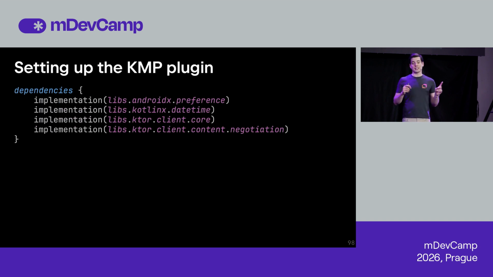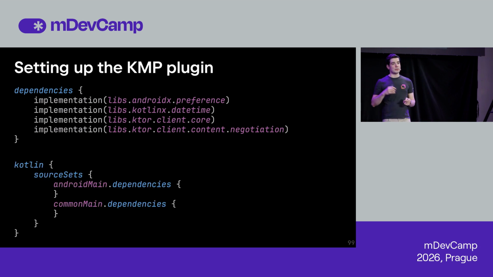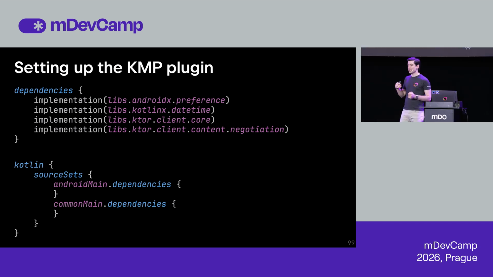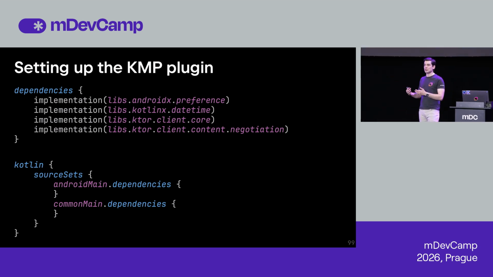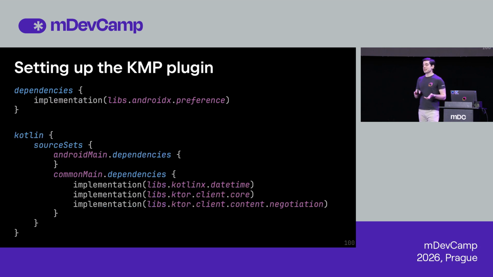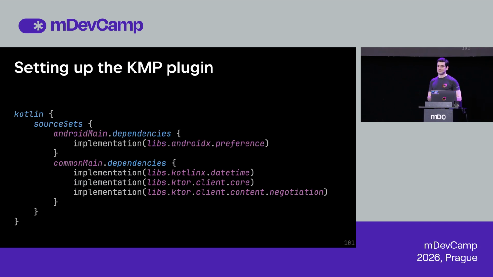Right. Up next, I said that we need to move our dependencies around. So let's see how we can do that. With Android, you have a top-level dependencies block. You have all of your dependencies listed in there. With Kotlin Multiplatform, we'll get a dependencies block for each source set. So we can have dependencies that are applied to the common part of our code, and we can have separate dependencies for Android, iOS, web, desktop that we can add separately. Now, ideally, most of your dependencies just move into common main dependencies because they work across all of the platforms. But if you need some dependencies, for example, only for Android, like the AndroidX preference library or something like that, then you can move that under Android main dependencies.